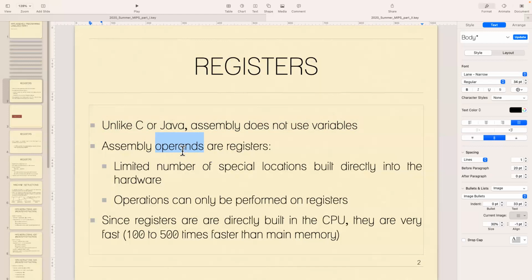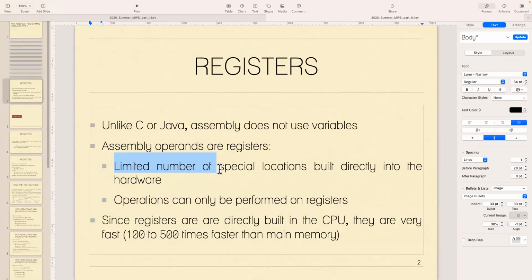Now, of course, because registers are in the hardware, you have a limited number of them. You can't just wake up one day and say, I'm going to create a new register. You can't do that because registers are in the hardware. When you bought your computer, you bought the CPU, and some number of registers were already built into the CPU.